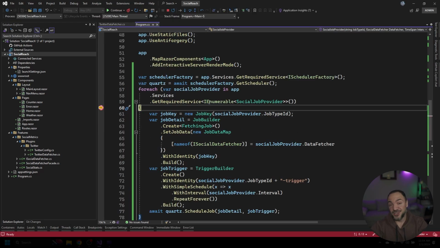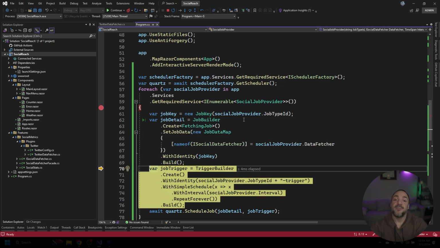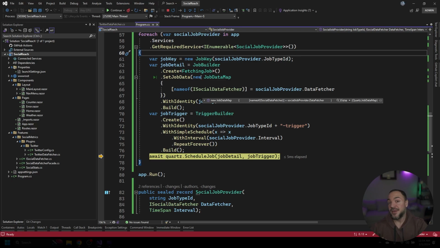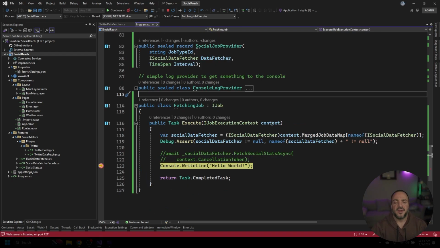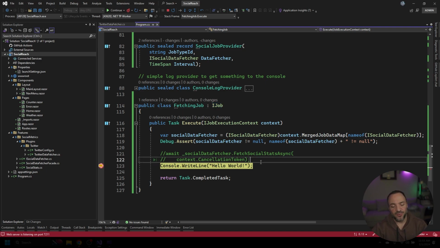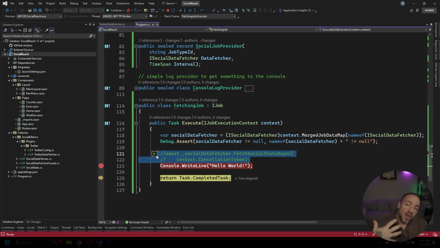Before I show you the output, I just wanted to show you that as we're debugging this, you can see that it's enumerating and getting the social job providers. So this is me stepping through and having it create the one for Twitter. So it goes ahead and schedules the job. Now I'm just going to press F5 and we'll see the output saying hello world in the console. And as you can see, we've gone into the fetching job and we hit the console write line. So all is well. This is where we will later go change this part to not say hello world, but instead we'll have this uncommented.